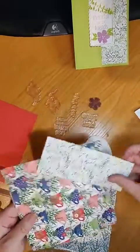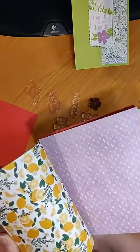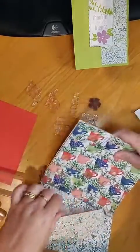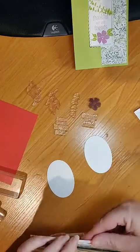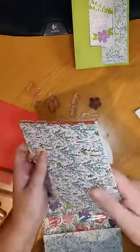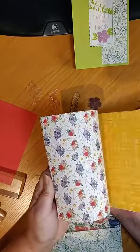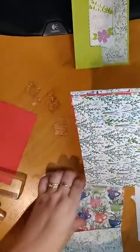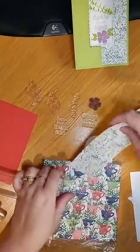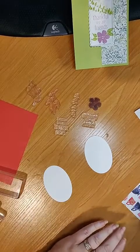So there's 12 different designs, obviously double-sided. Teapots, teacups, lemons, and then on the back is mainly plain patterns. So even if you don't like the big designs or the big teapots, there are more subtle options on the back. I haven't got the set, which is a cute stamp set and die set. I haven't got it yet. It's one that I looked at and I went, oh no, that's not me. But actually, I've seen some really cute things with it, so it might be.